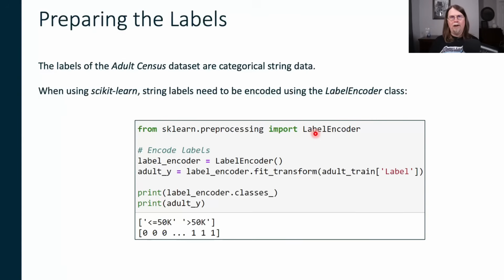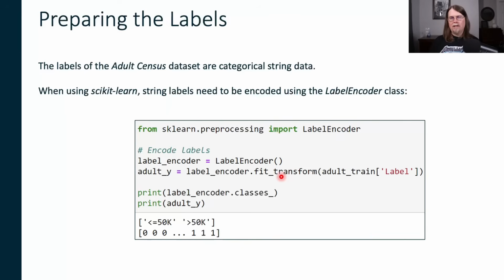All I do is import my label encoder, instantiate it, and then call fit underscore transform. This is another naming convention in scikit-learn and Python that you need to understand. Fit, you can think of as meaning go learn from the data. Go fit yourself to the data, go learn from it. And then transform says, look, everything that you've learned, go apply it to the data.